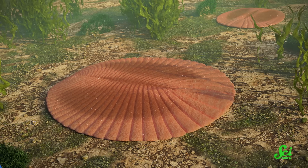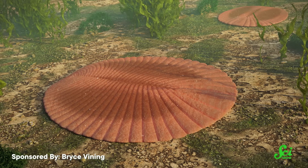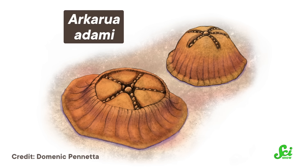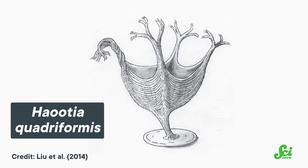So it's 575 million years ago, and the Earth has just thawed from a massive ice age. Down in the deep bottom of the oceans, large, complex, multicellular life is first appearing in a big way. Life had existed on Earth before this, but for the most part it had been small, unicellular things — think bacteria and algae, with the occasional bigger splotch of a critter. But suddenly, the fossil record just blooms, with things like feathery-looking rangomorphs and odd little disc-shaped fellows.